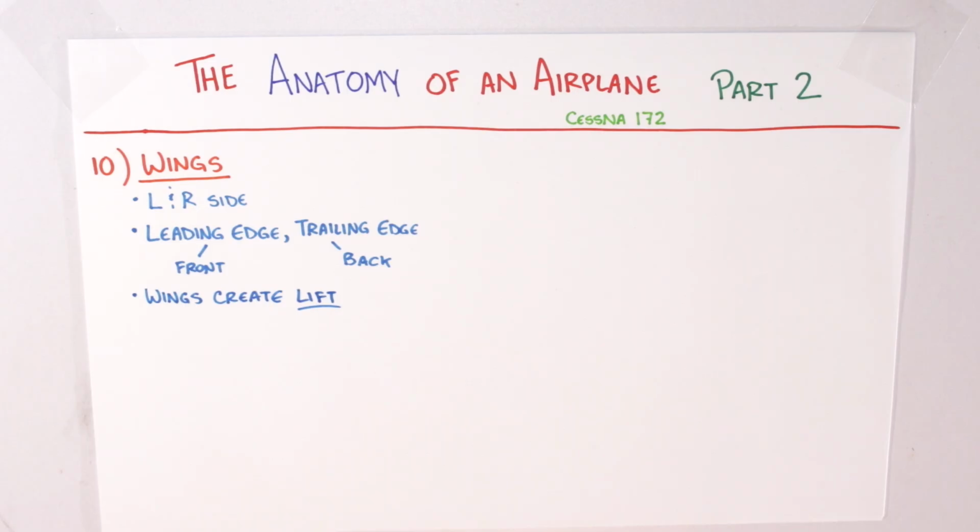This occurs due to 2 concepts, which are Bernoulli's principle and Newton's third law of motion. Feel free to Google these if you want to work ahead. Just know the FAA does not provide any extra credit. We'll discuss these in depth in our series of lessons on aerodynamics down the road. The bottom line here is that the plane's wings function to create lift.